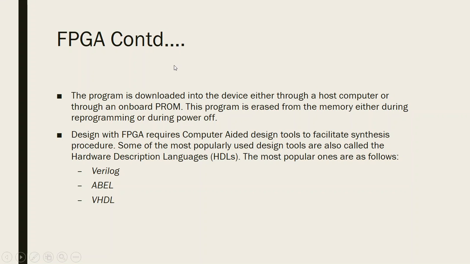So you have certain interfacing languages such as C, C++, Java, .NET, and so on. You've got an ocean of languages with which you can write programs into a computer. So when you're dealing with an FPGA, you have to have languages called hardware description languages. That is the only language your FPGA understands. The most popularly used ones are Verilog, ABEL, and VHDL.